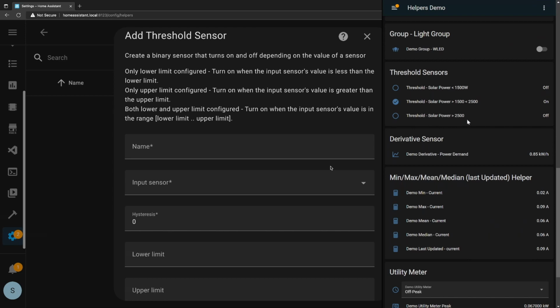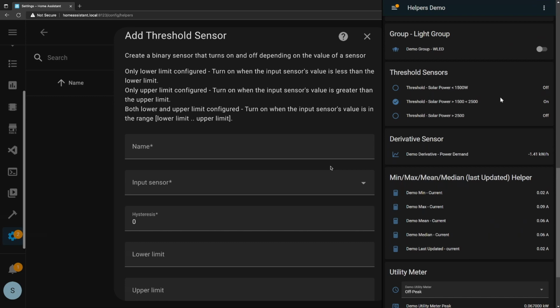And that might be especially useful to integrate, say, with a solar system and an RGB light, like a small strip of LEDs being controlled with WLED. This way you could measure your solar output, and let's say the threshold is between 0 and 1500 watts. You could set the LED strip to be red.